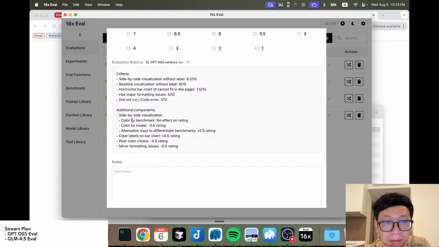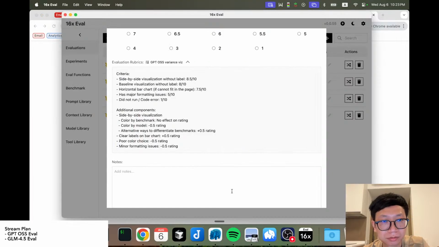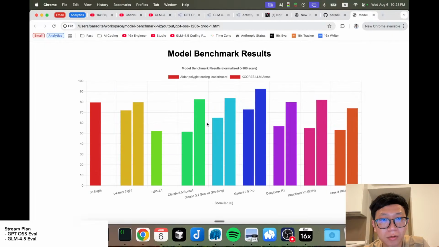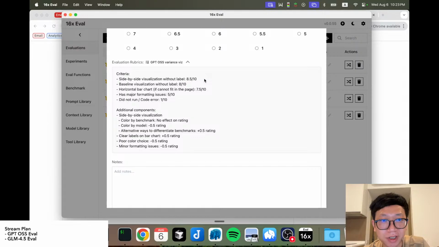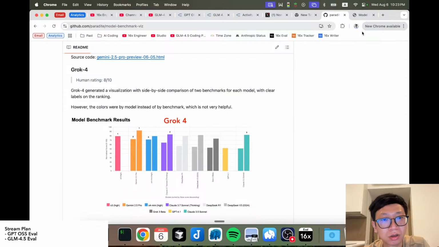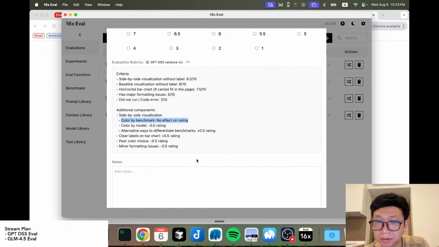And it's colored by model. Wait, it is actually a side-by-side comparison, right? Yeah, it's a side-by-side comparison, so it's 8.5, and then it's colored by model, which is minus 0.5.